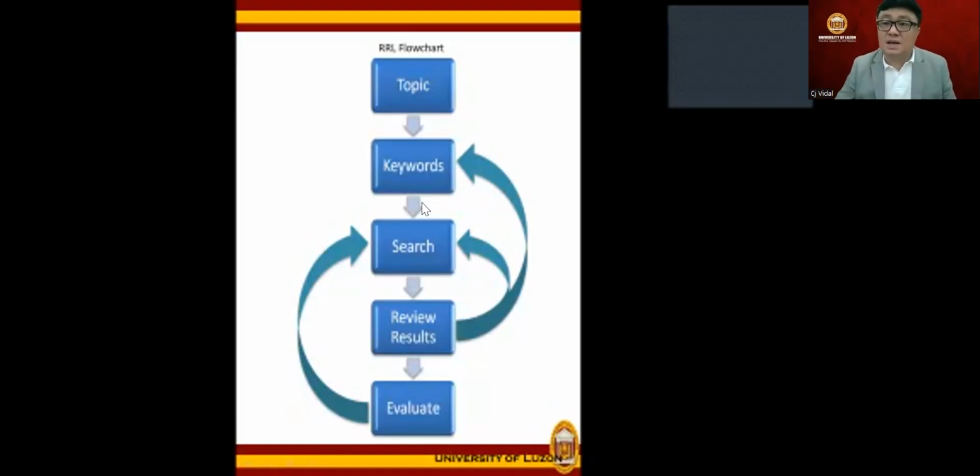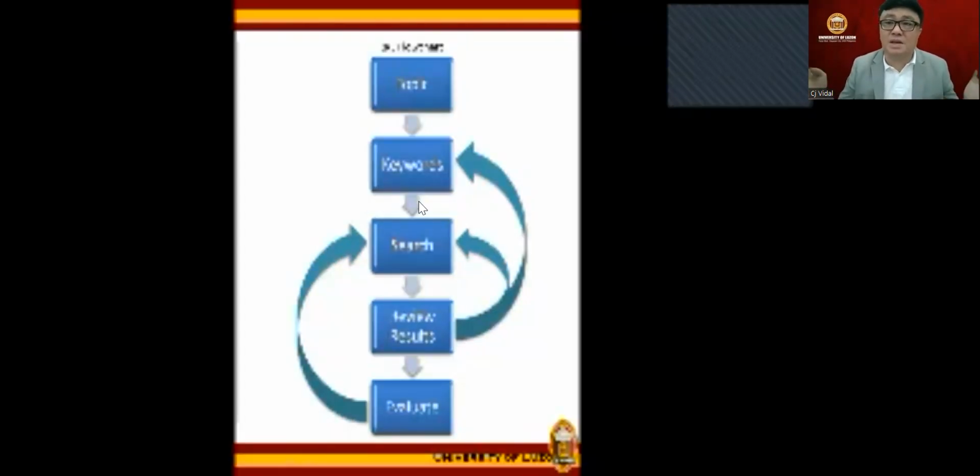So there has to be an extensive search of studies that were completed in the past that have relevance to your present study, so that you will know what is not yet known about it. That will now be the basis for proposing a research project, thereby legitimizing your work or your proposal. So that's in simple terms how it works for the review of related literature.